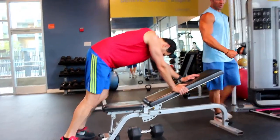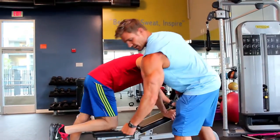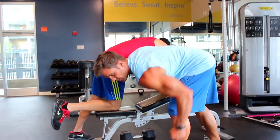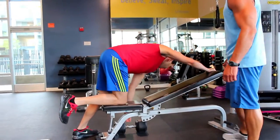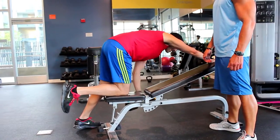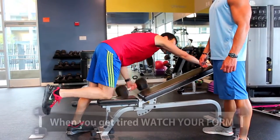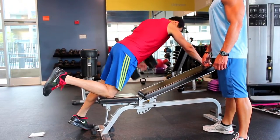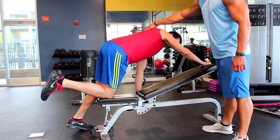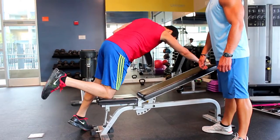A lot of times when you don't get your elbow up as high, this movement, and he's actually here, this movement just kicks the crap out of your rear delt. Let's go. Awesome. Kick that knee back a little bit. Come forward on that front arm. There we go. Nice.